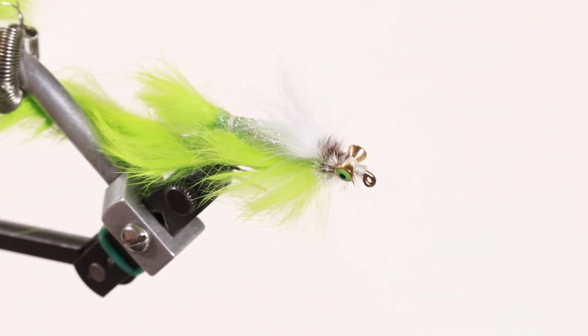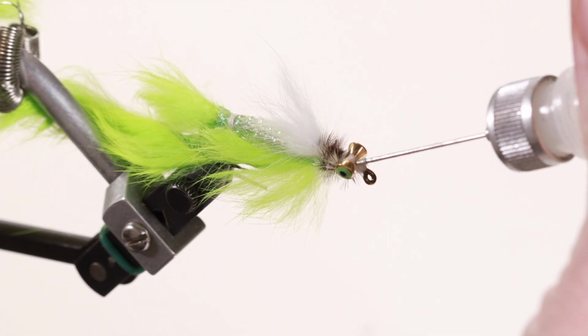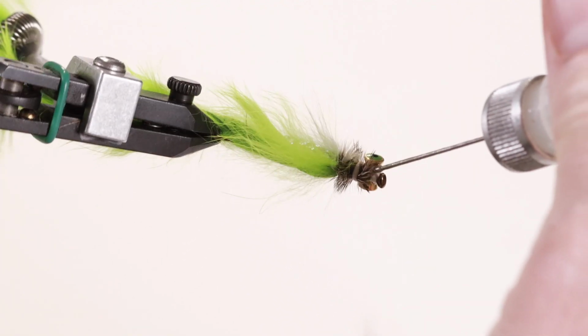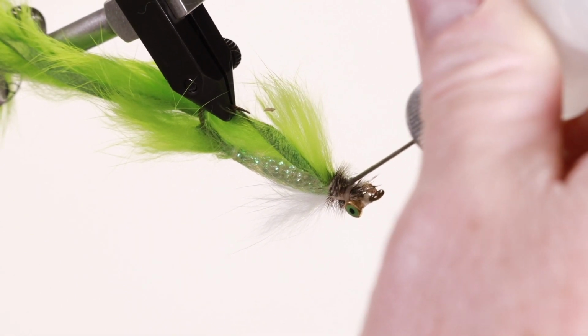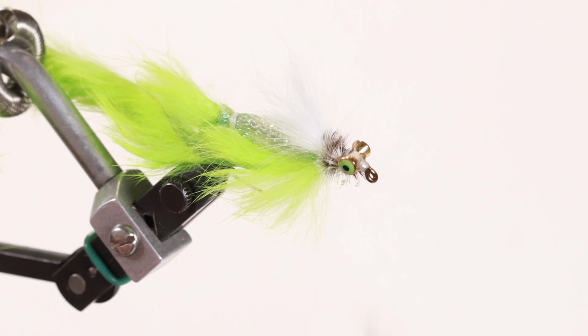And a little bit of glue here too. I think I can get away with that. Okay, so we have that.